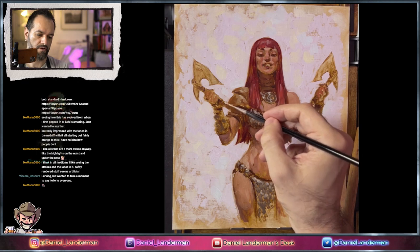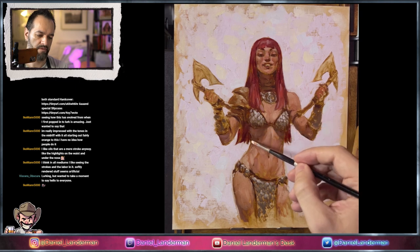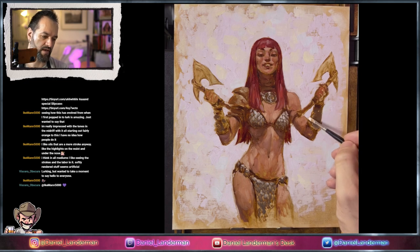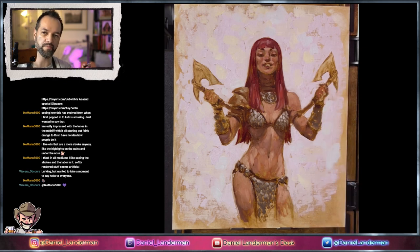And then what we call violating edges, right? Where you get some of these marks, like I always tend to do this, kind of cutting in, you know, in certain areas. Not everywhere, but some places.